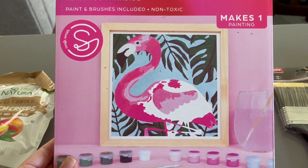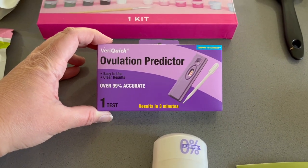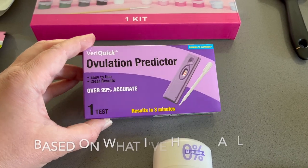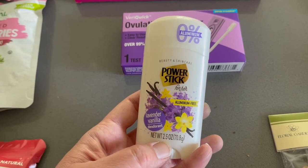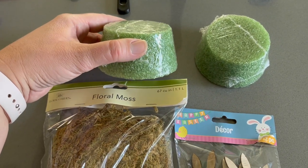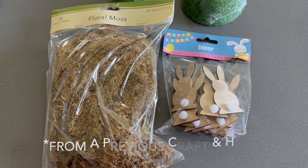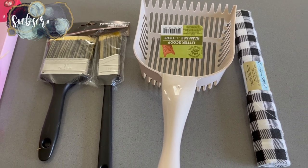I did pick up this flamingo thing because I thought Aubrey would enjoy painting it while I got stuff done during Jack's nap. I picked up an ovulation kit because they didn't have any pregnancy tests — I don't think I'm pregnant but we would like to have another one, so at least an ovulation kit will do. Fun fact: it also works as a pregnancy test in a pinch. Got some deodorant — it's actually a pretty good deal for a dollar twenty-five. I also got some crafting essentials, and like I said I was disappointed the moss was more brown than green, but I did have a little bit of green left over so we'll make it work.